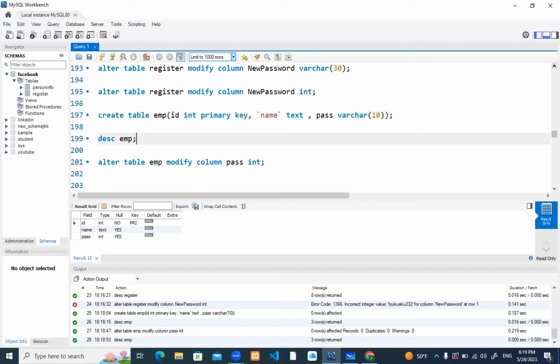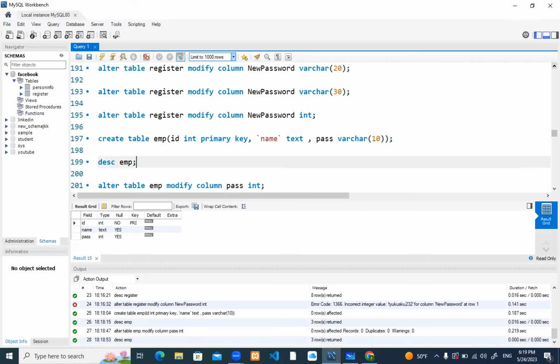Go ahead and do one thing. I will show you the trick. First of all, inside your existing table, add another column with the help of what? With the help of the alter command.